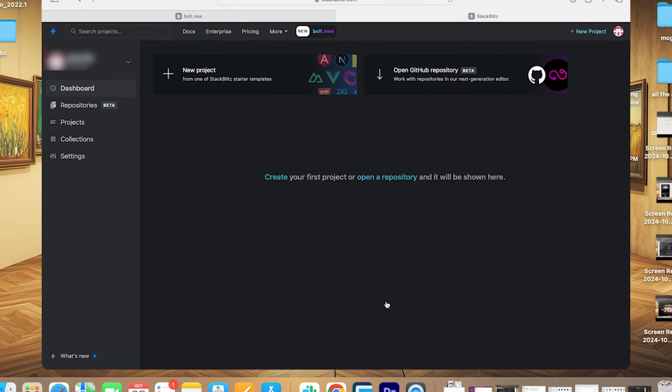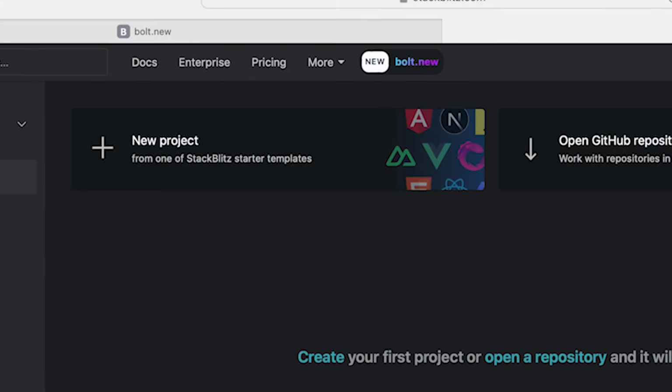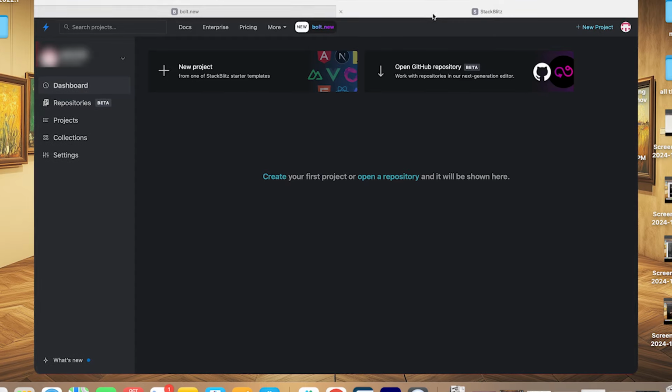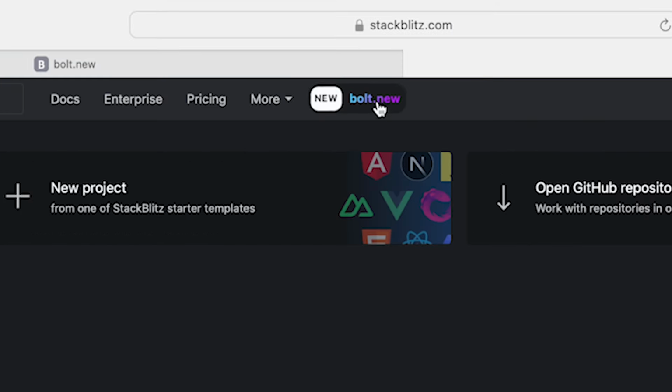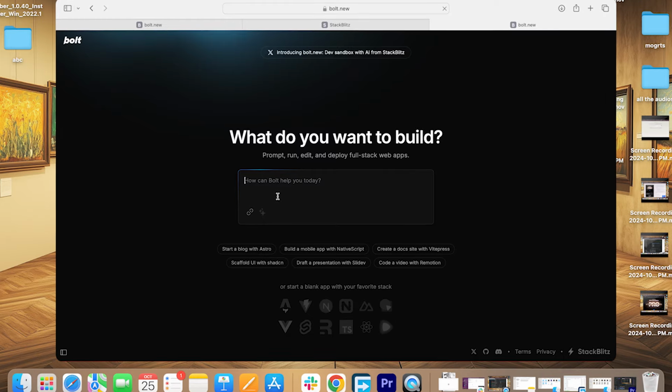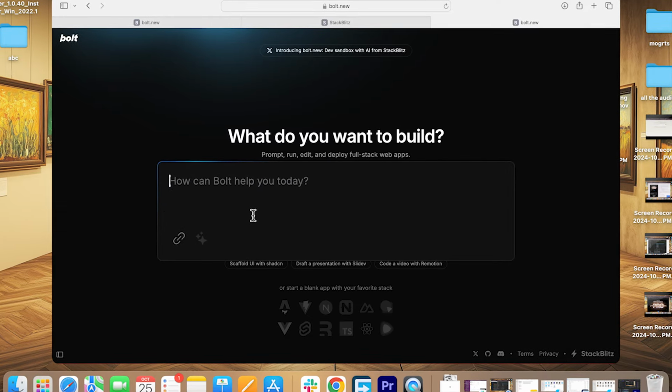Now here you're in StackBlitz's dashboard. You don't have to click on the new project. That's for people who will use StackBlitz to put their own code. You need to click here at Bolt.new, and here you will see a chat-like interface just like Veo. Now here's where the magic happens. We can use AI prompts to generate code for different parts of our app: the front end, back end, and even the database. So what should we build with this?